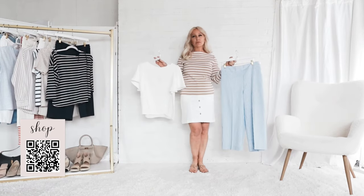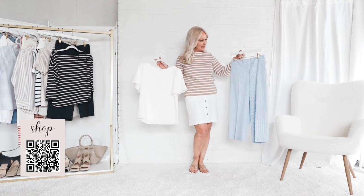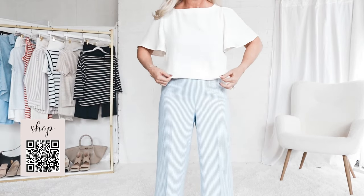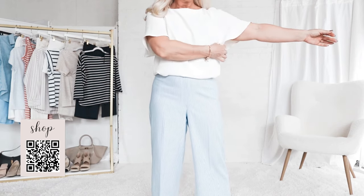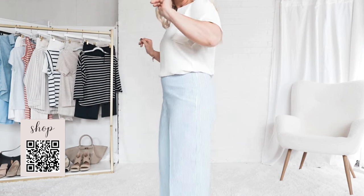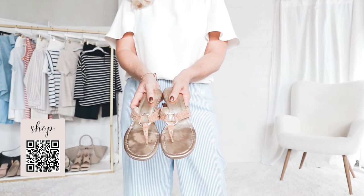The second option is a flutter sleeve, but this season I'm seeing it referred to as an angel sleeve as well, and I love that title. It has a little bit of a flutter to it, as if the wind would blow it. And again, we're covering the upper arms but still allowing air and the breeze to move around the skin in order to cool it as the months get warmer.